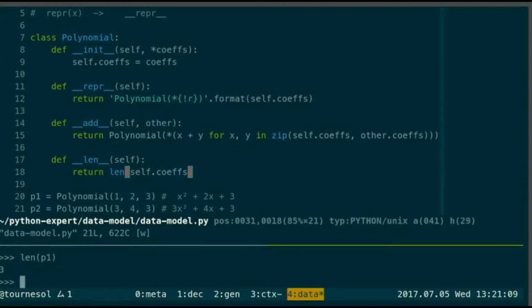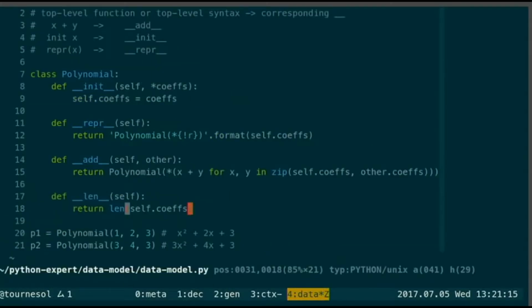And you can see these are both degree 3 polynomials. The pattern that we see is as follows. The Python data model is a means by which you can implement protocols. Those protocols have some abstract meaning depending on the object itself. In the case of a polynomial, to add them means whatever that meant in math class.